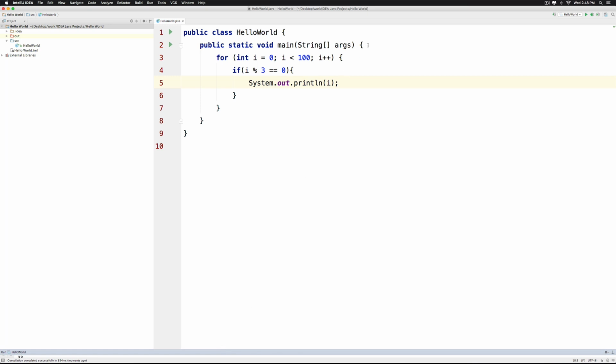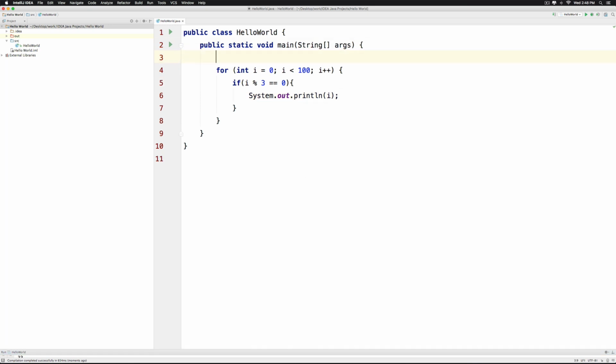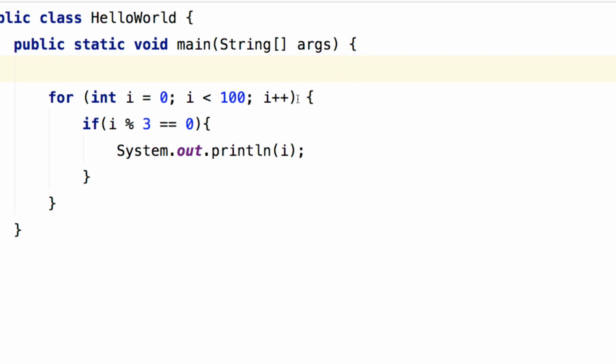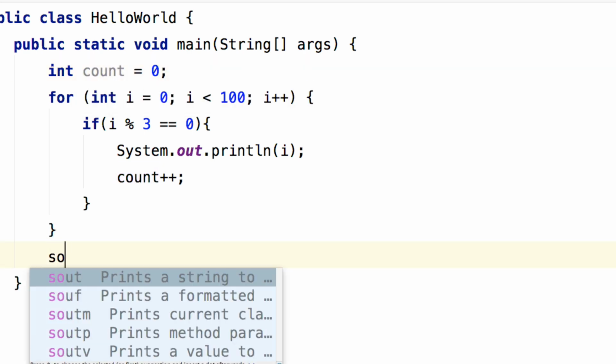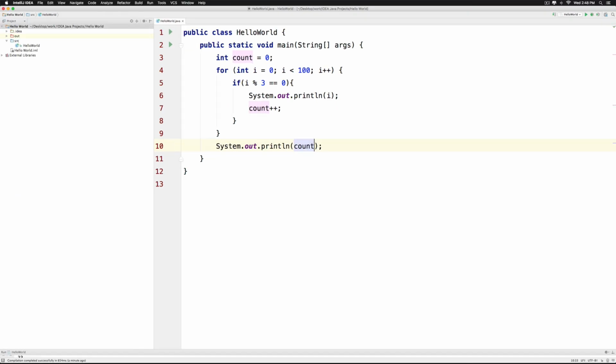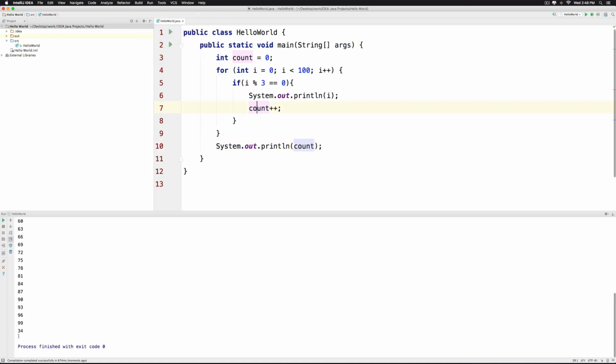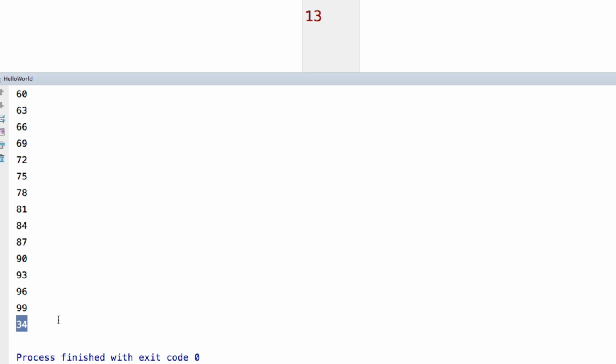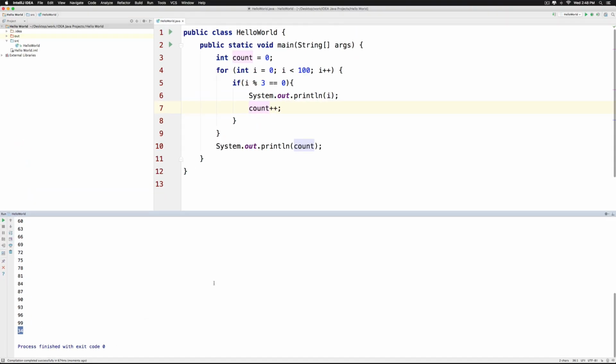In that case, you will go up at the top and let's count the number of times we find a number that is divisible by 3. Now you and I know very well that if i % 3 == 0, that means a number is divisible by 3. So let's create a variable called count and increase it by 1 every time we find a number, and I will initialize count to 0. At the end of everything, you can just print count and see the total number of those numbers that are divisible by 3. Click run at the top, and at the bottom you can notice that count is 34. In simple words, we found 34 numbers that are divisible by 3.